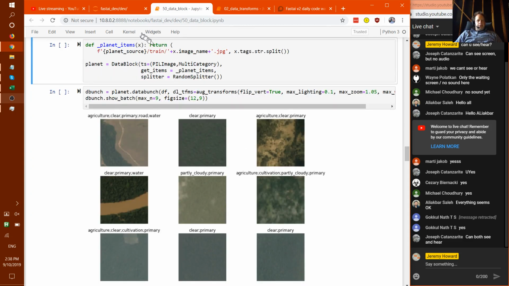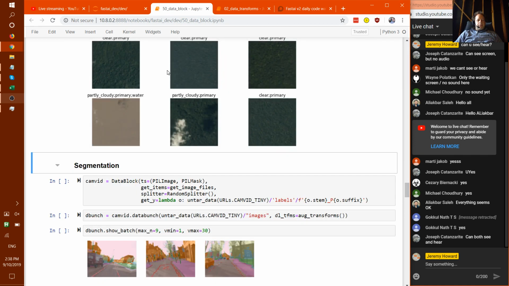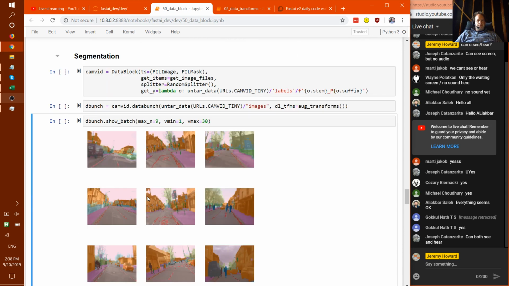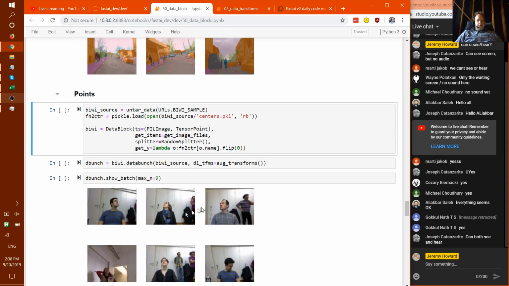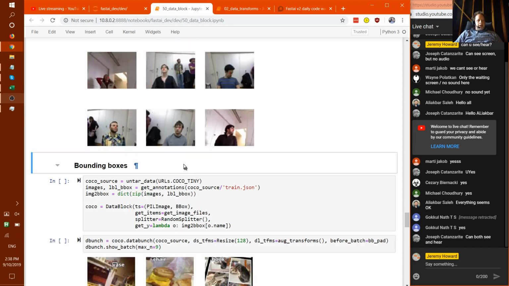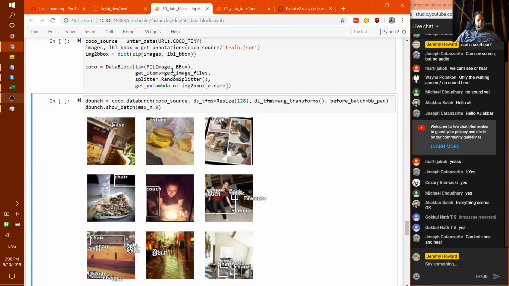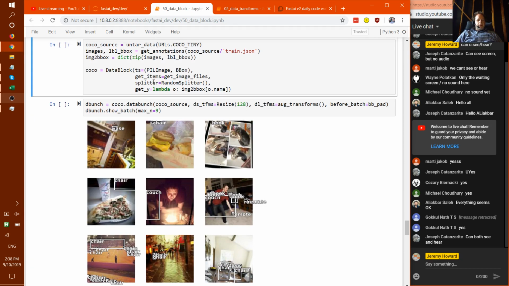Actually, here's a super simple way to do it. Very nice and easy. Here's segmentation. So here's Canvid. Here is the BIWI points one. And finally, here is Coco, bounding boxes. So you can see we're going to end up with a nice simple data block API.